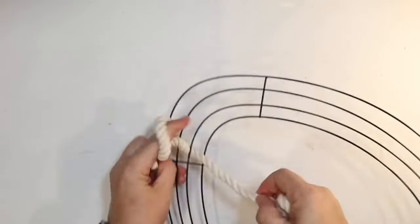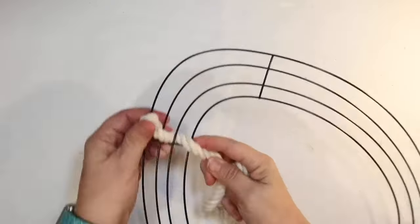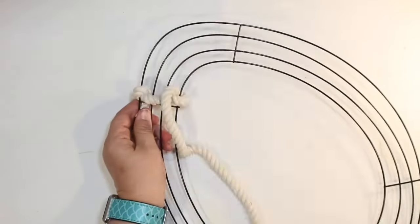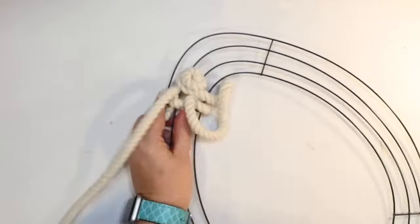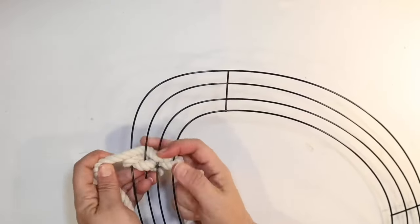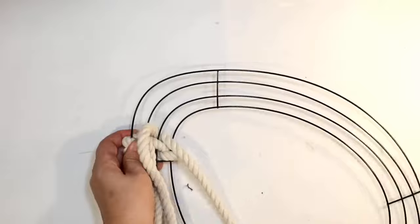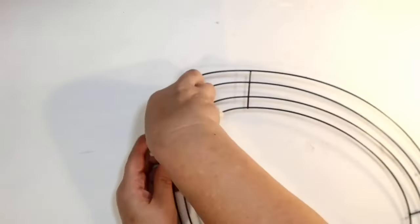You're going to do the same thing. On this one, I'm going to go over, under, right? And then the next one, I'll go over, under. So you're still alternating the pattern, but there is some more weaving involved when you get to a 4 line like this. I wasn't sure if I would get the same effect since I'm always so used to doing it with 3. But it definitely did, and it looks really cool. So we are just going to keep alternating that pattern and wrapping this rope all the way around this little egg wreath form.